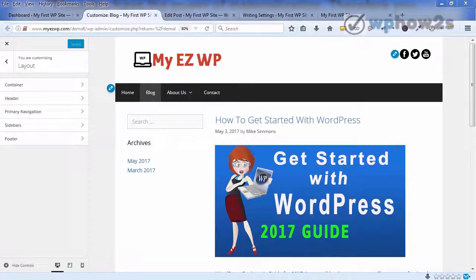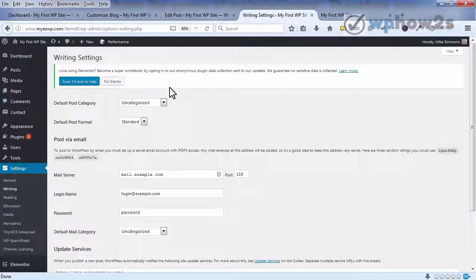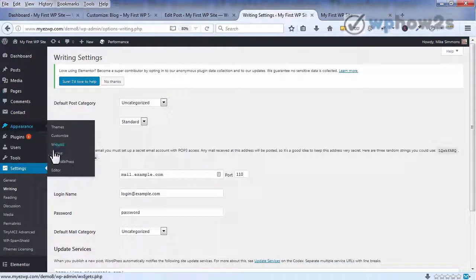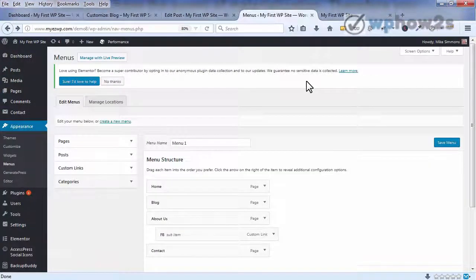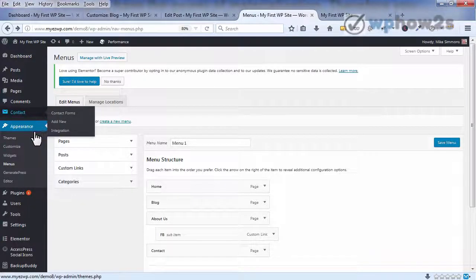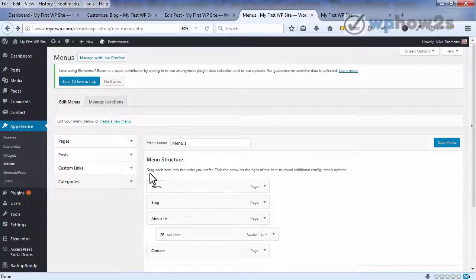A few other things about your blog. Let's go to our dashboard. I'll hover over Appearance and click on Menus. Alright, so we're under Appearance, we're in the Menu section, and here's our menu right now. Now, if your site is going to be a blog and not a basic website, your blog posts are going to display on the front page.